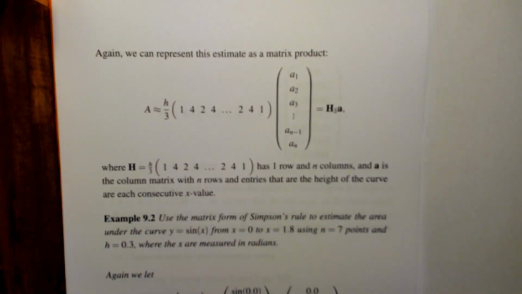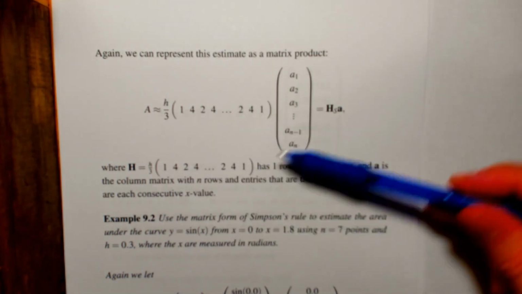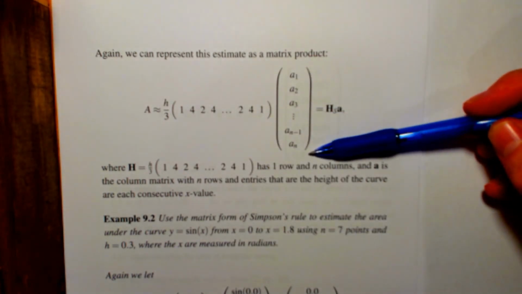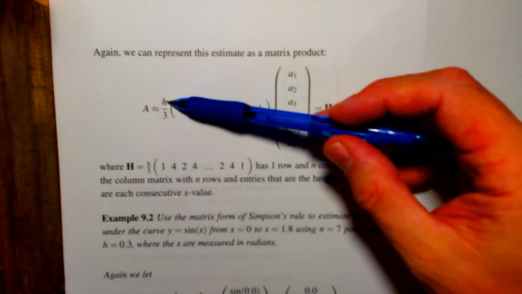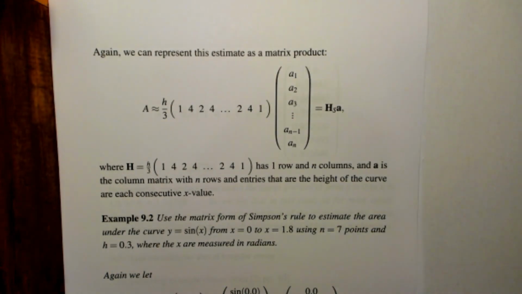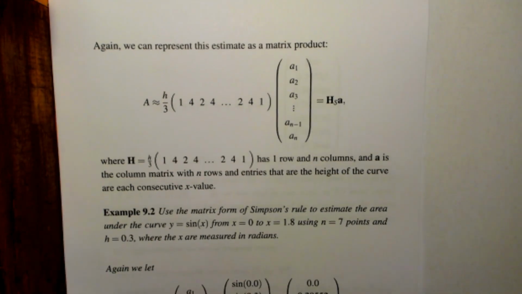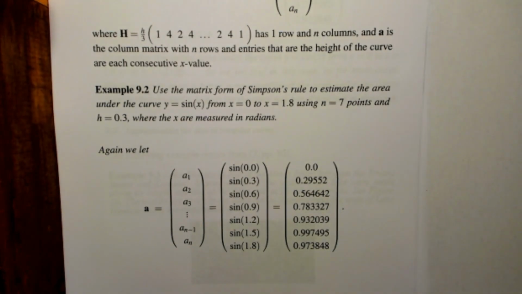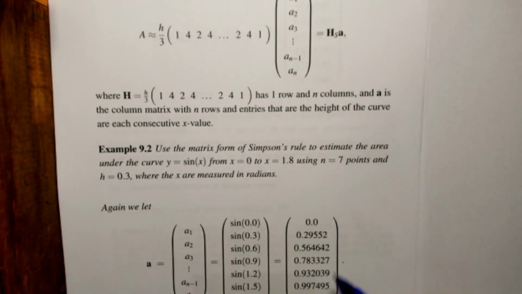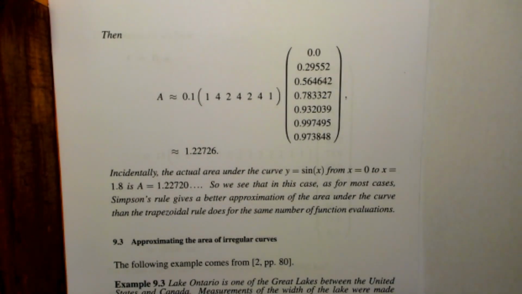And so we can represent that with this nice little matrix formula where here on the right we have the data, and on the left we have the coefficients, and then in the front we have the scalar multiple h on 3. Okay, so just to look at an example, much like what we did in the last one, but using Simpson's rule, here we have our data, just as before, and then if we multiply on the left by this matrix, we should get hopefully a better estimate of the area under that curve.